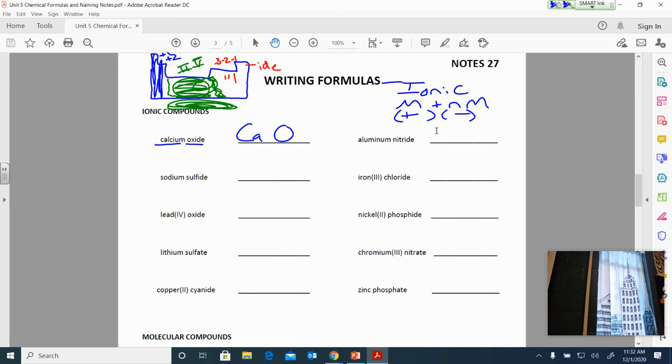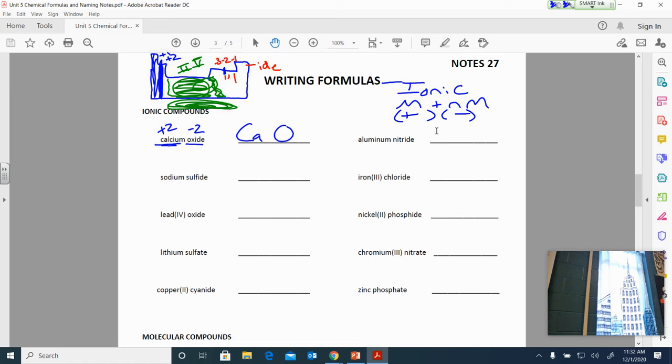So the quick way is you find where the element is on the periodic table, write their charge on top of it. You're not going to leave it there. It's not going to be a part of your end result, but it's how I get my answer. So calcium is in this second column here. Okay, so if it's in the second column, then it has a +2 charge. Oxygen is in this column here, and it makes a -2 charge.